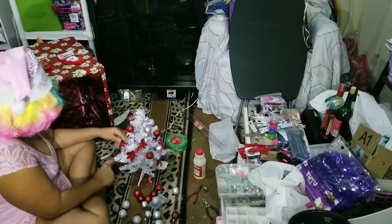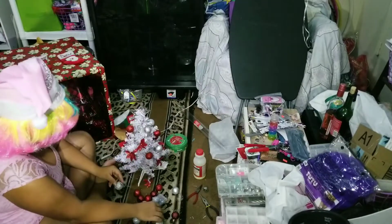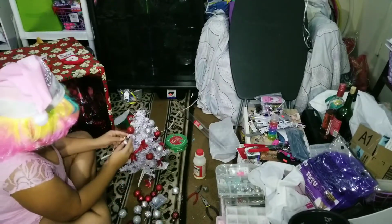All right. It's funny too, because this side of the tree has no flowers, but that's okay. We're gonna make it work. Do you want a glitter? No, I want a silver. This thing. We'll hang it here. Thanks, Andrew.